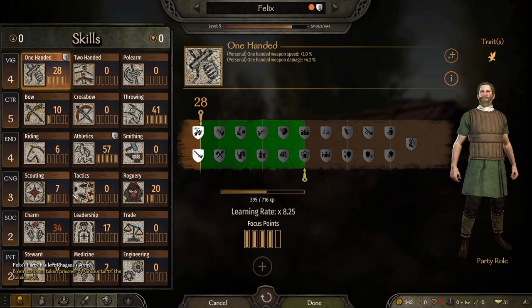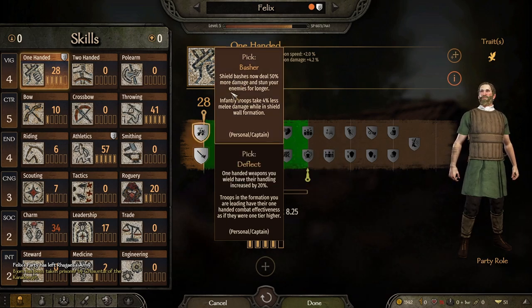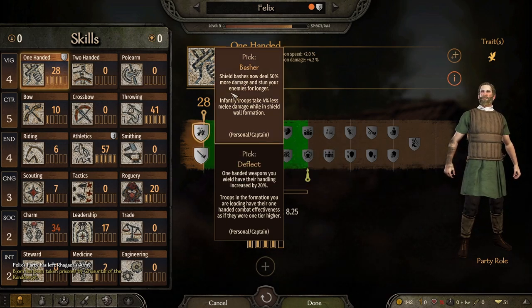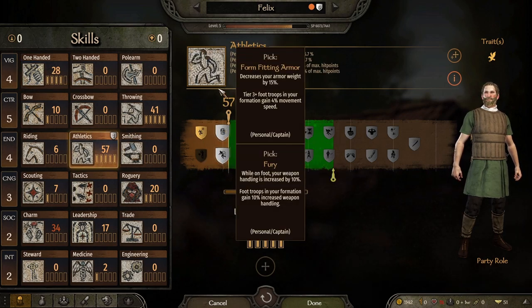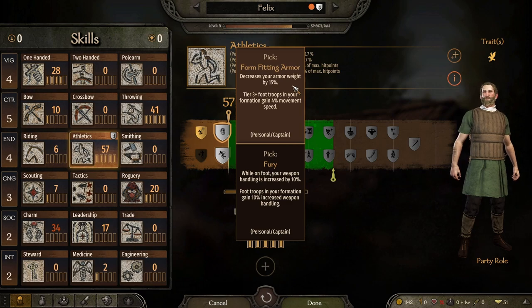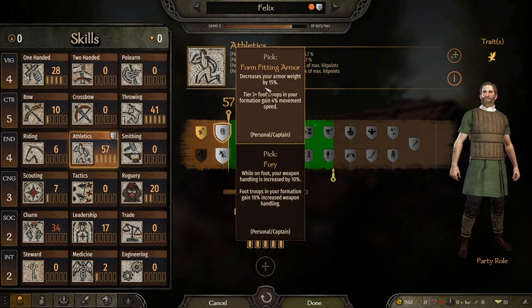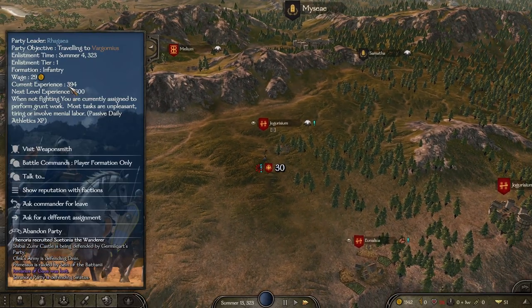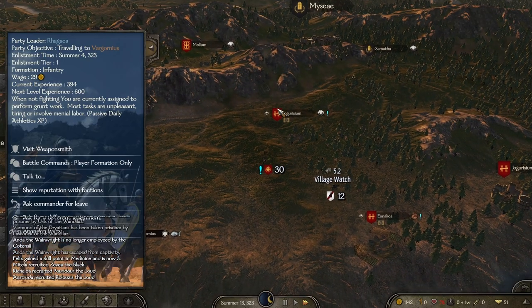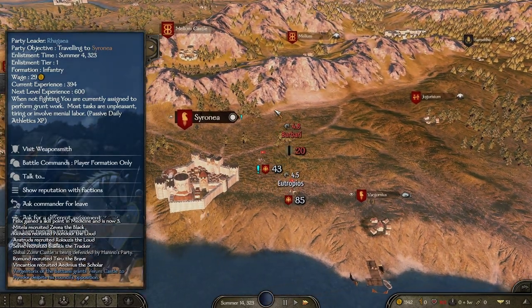At least we got some levels. One-handed shield bash. I don't even know how to do a shield bash, but it sounds sick. I guess we're gonna roll with it. And here, decrease your armor weight. That means I run faster, right? While on foot, increase your weapon handle. I think I want to run faster. Oh, we got so much experience from that. Or maybe it just jumped up without me realizing it.